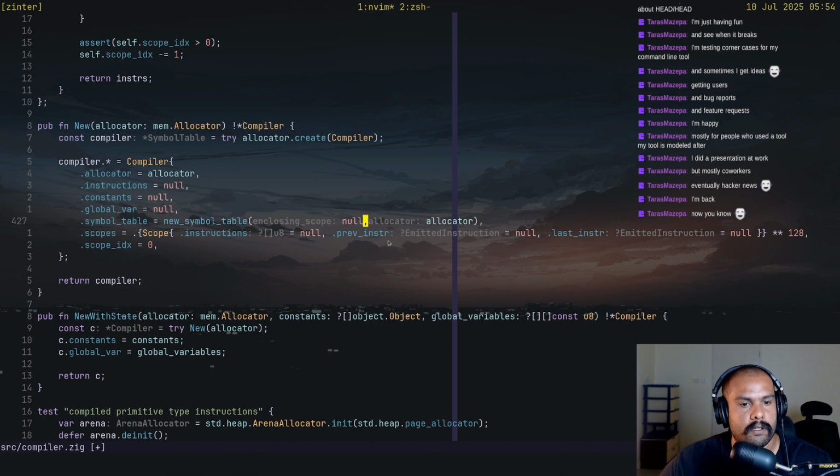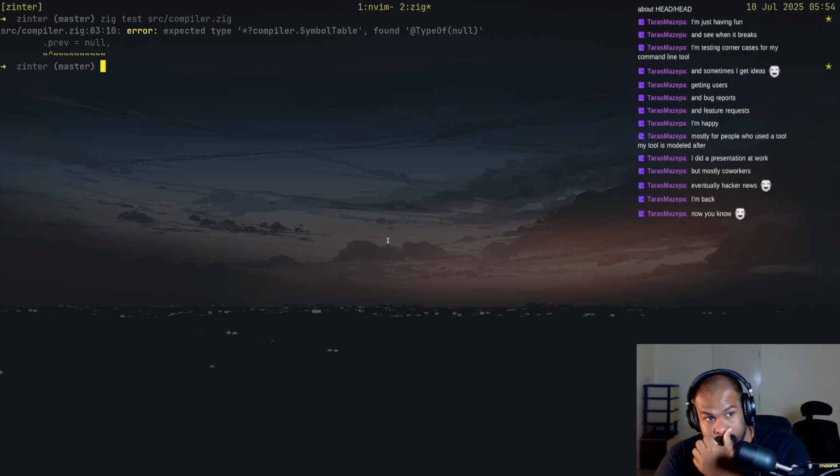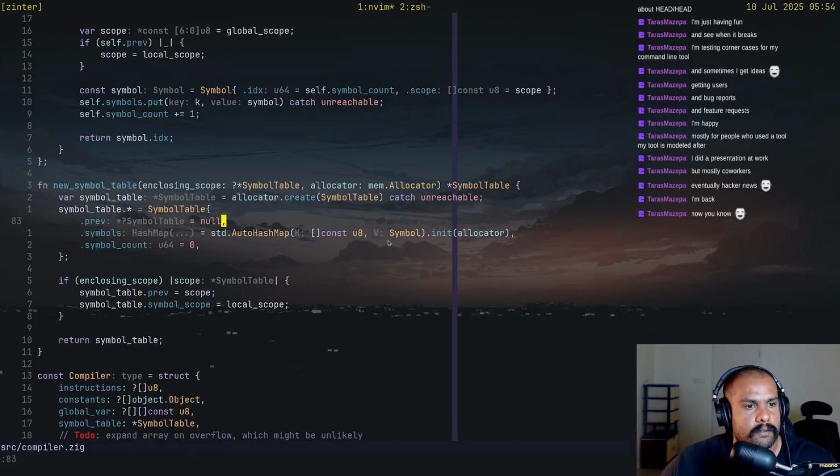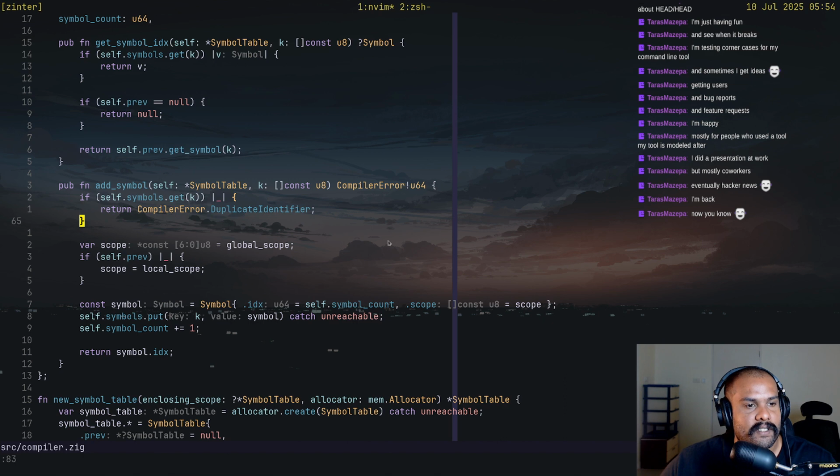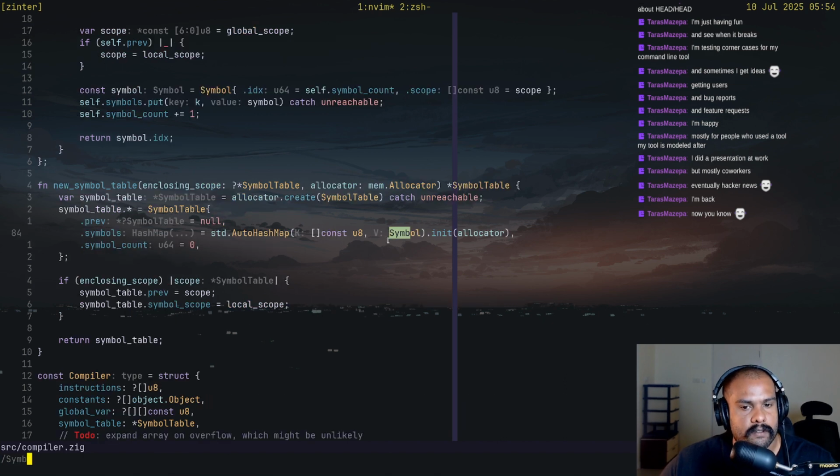So this should be null. 83. I missed. Where's my symbol table?